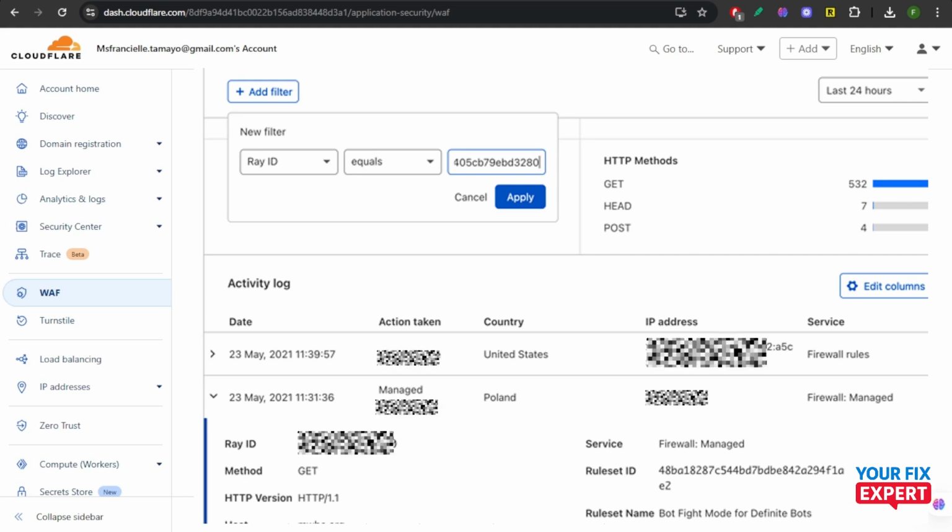Now, step three, what about managed rules and exceptions? Sometimes you may see the rule name linked to a specific plugin like Yoast, but that doesn't mean you need to remove the plugin. It just means Cloudflare detected a request pattern that looks like a past vulnerability exploit. If a legitimate request is being blocked, or a false positive, you would normally create a WAF exception under, again, security, and then here, and then you're just going to head over to managed rules and add an exception. One important thing though is that exceptions can only be added if you're on a paid Cloudflare plan, just like how you can only access a WAF when you are on a paid plan. Free plans get the base managed rule set but do not allow custom exceptions.